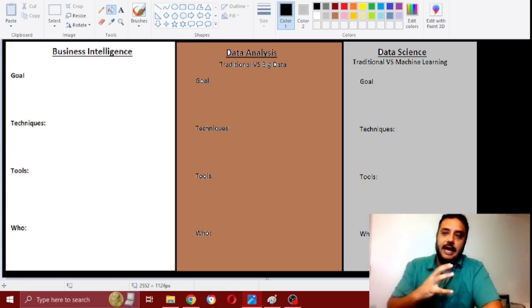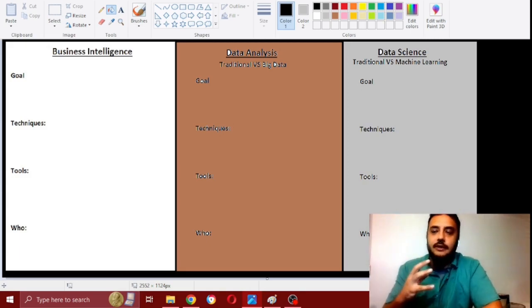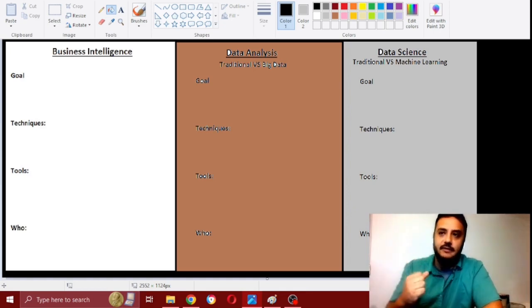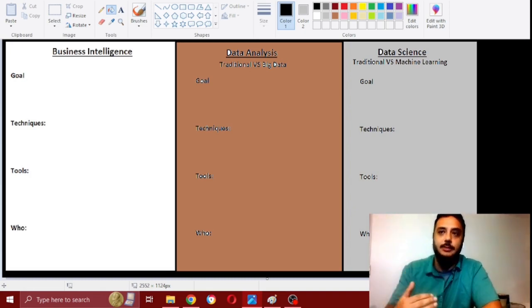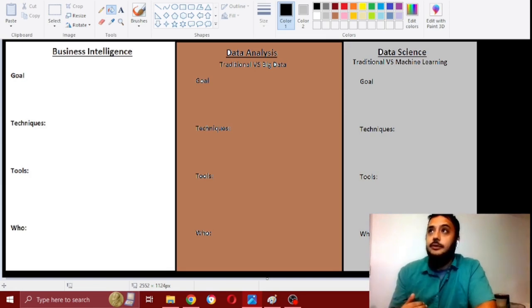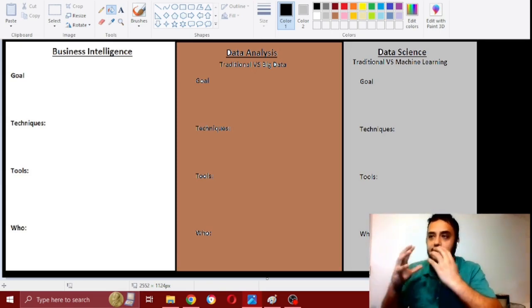But data science, on the other hand, is more focused on getting foresight out of data, predictions out of data. And not only building models to predict data patterns, you can also create a machine learning algorithm where the machine itself would run those models, or you train the models and then let the machine run those models to give you predictions. So these were the two important practices or disciplines within the data practice world.